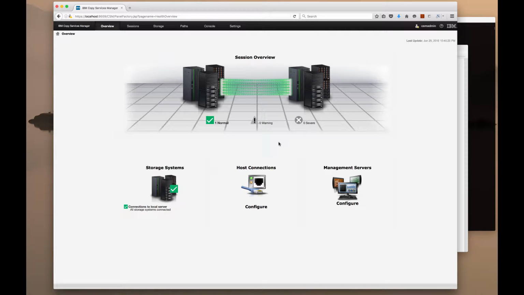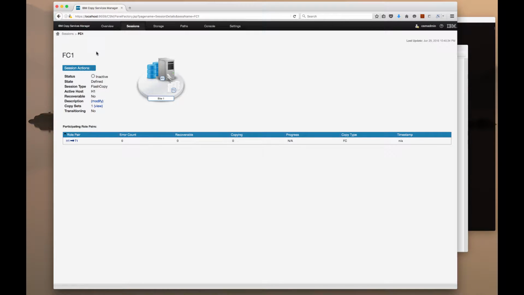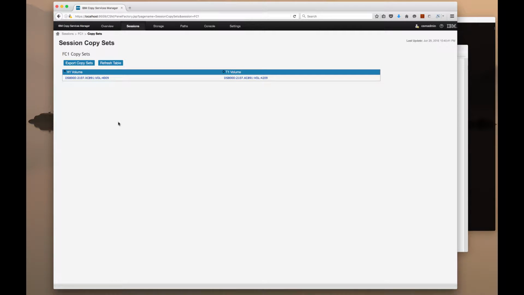So here's my Copy Services Manager 6.1.2 GUI. I'm going to go into the sessions, and I've already defined a couple flash copy sessions here. So just going to drill down into the first one. I called it FC1. I'm going to look at the copy sets, and you'll see that the copy sets I chose are on this box, volume 4009, so LSS 40 volume 9, as a source.